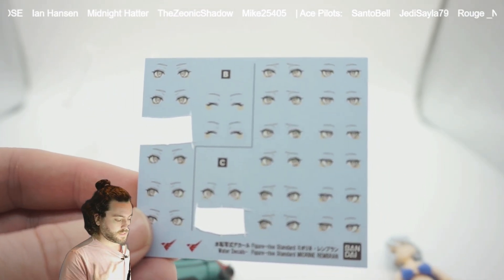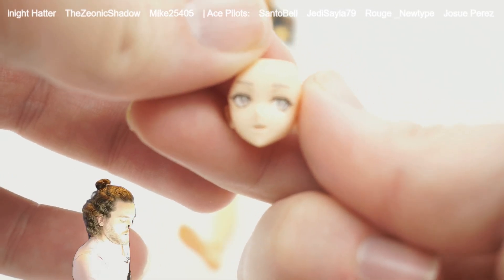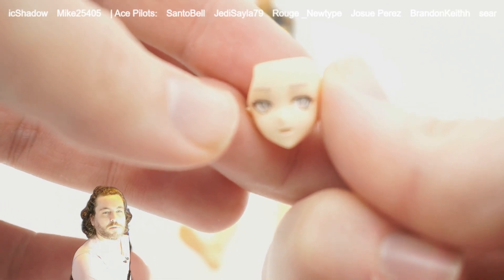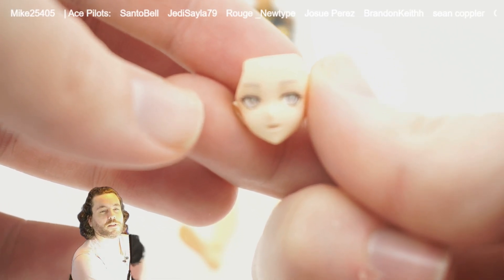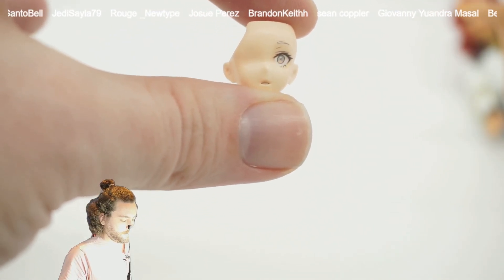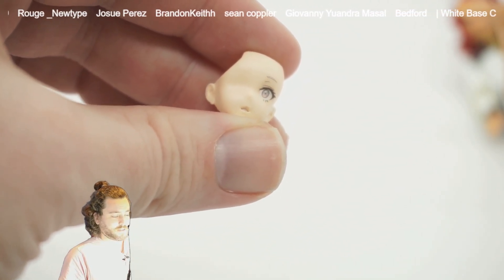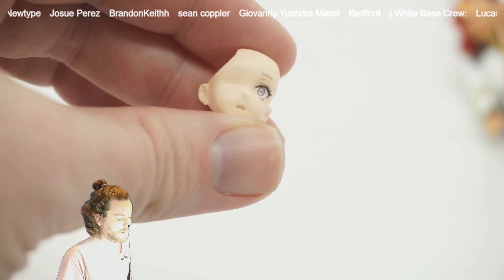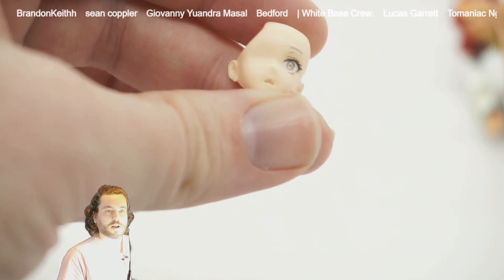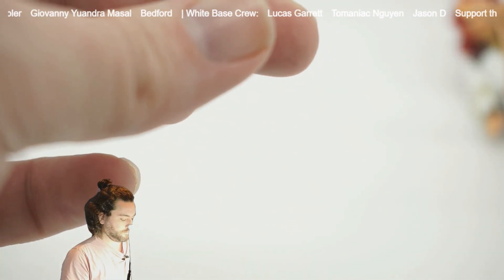Muirnay is that type of character, like Saleta, where they have so many expressions — I would want even more faces for different variants. Here's one where she looks happy with an open mouth, and I put the eyes looking to the side, which I thought was pretty cool. Here's the other face — I didn't topcoat, so one of the eyes came off, which just looks creepy. That'll allow me to put on another set of eyes though, since they come with duplicates.